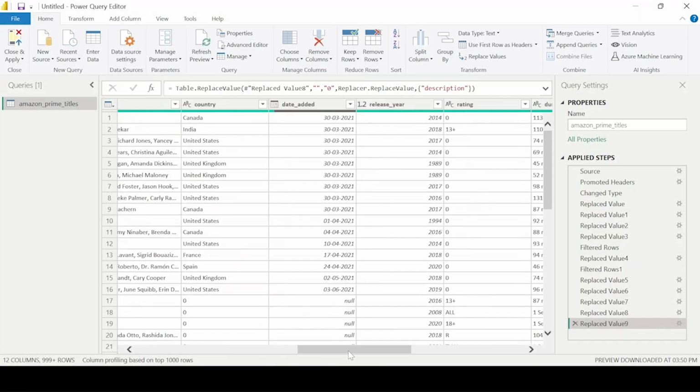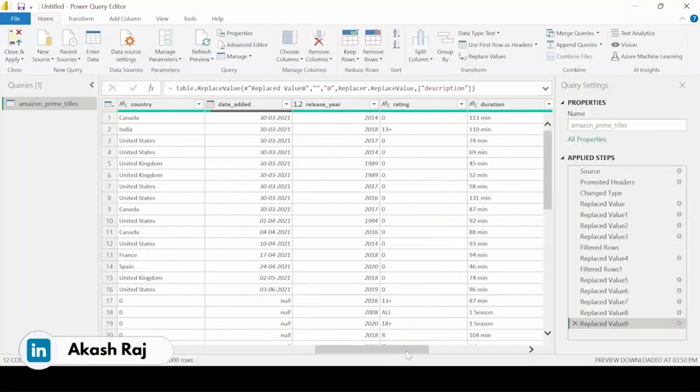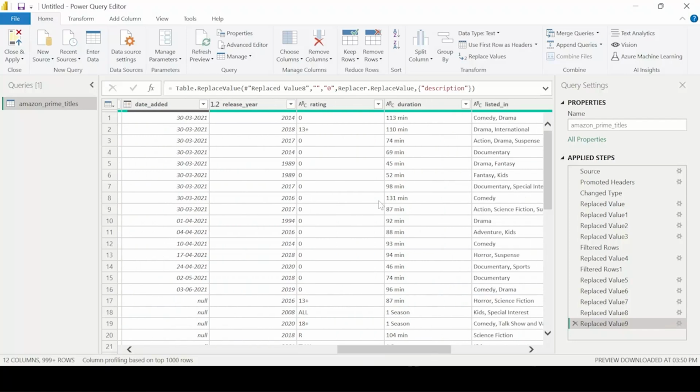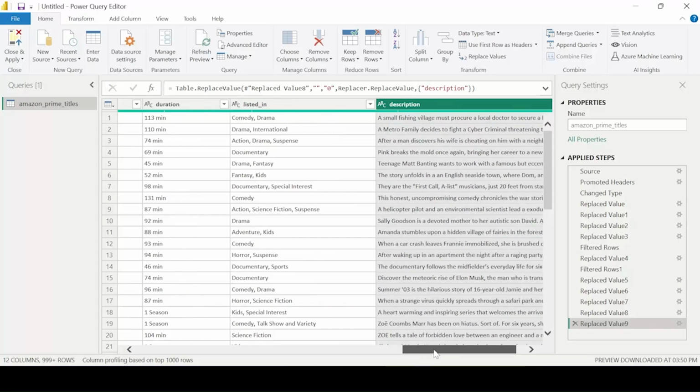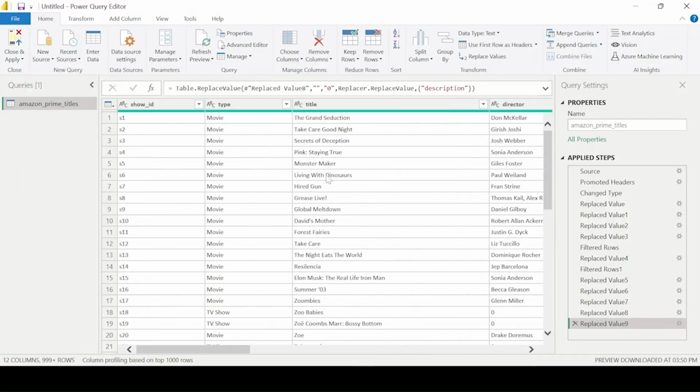Then the country name. We have date added, when this movie or show was added to Amazon Prime, and the release year, which year the particular title was released, and the rating of the title. The duration is how long the TV show, series or movie runs, and listed in is which category it is listed under, and the description is a brief description of the title.